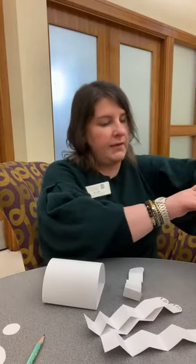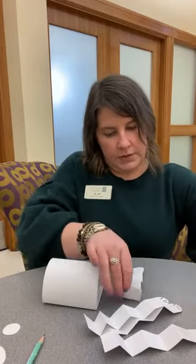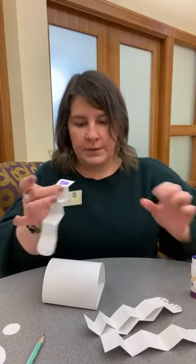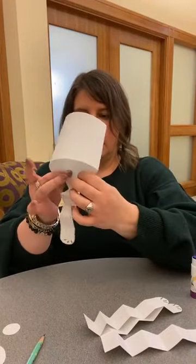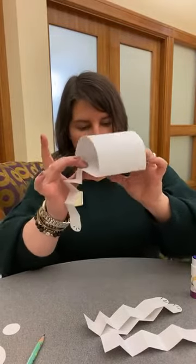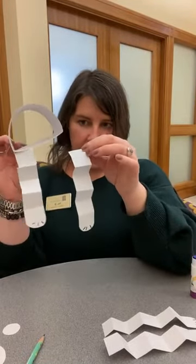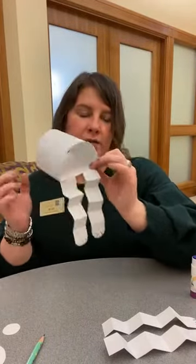Back into my trusty bag for my glue stick. We wanna do like this, right? Put your glue on, and then this is one of those things where we do want to make sure your toes go in the right direction. So if your fold here is in the wrong place, that's okay. Just fold it the other way, okay? So that we make sure all of our paws are going in the right direction.